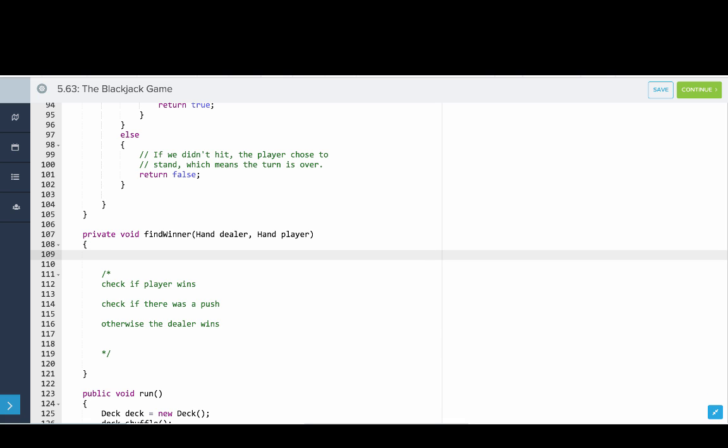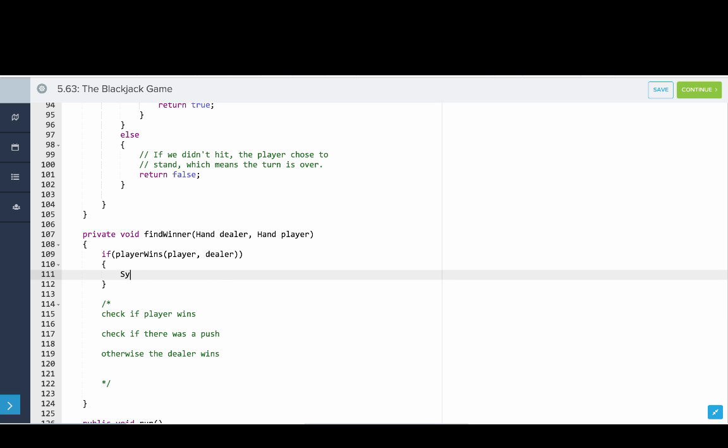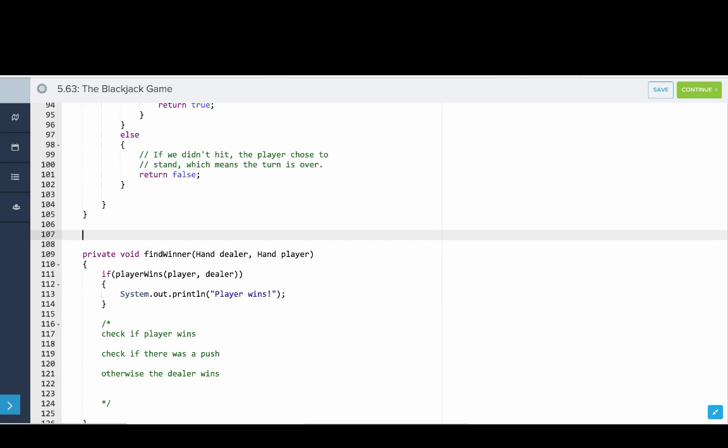Okay, so check if player wins. That's complicated enough, so let's put it in a method. So we'll say if playerWins, and we'll give the player and the dealer, then we'll print out System.out.println, Player wins. Okay, so let's go write that.